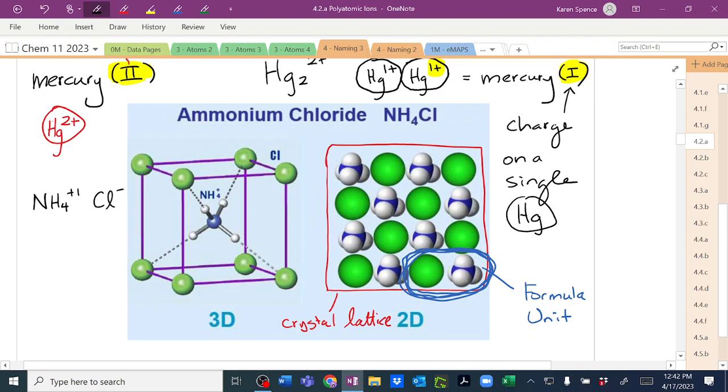Oh, I just wrote it. Ha ha! Couldn't even stop myself. It is -1. So once again, we have the +1, which is equal and opposite to the -1. So the overall charge of the compound is 0. So when I write equal, I really mean equal and opposite, okay? I don't know how to write that in a single symbol.